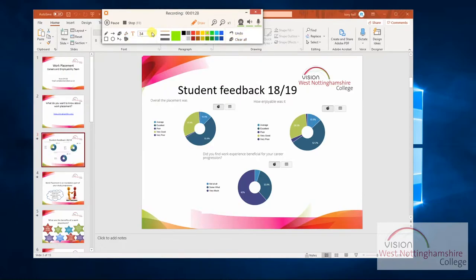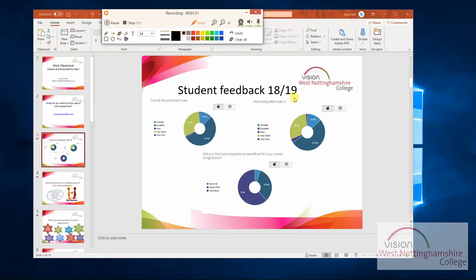There's a text option, so you choose your text font size and you click and start typing away. I've got it set to green at the minute, which is great, and black. I'm just going to clear it again so you can type on as you're recording and doing this as well. There's a rubber to rub stuff out.